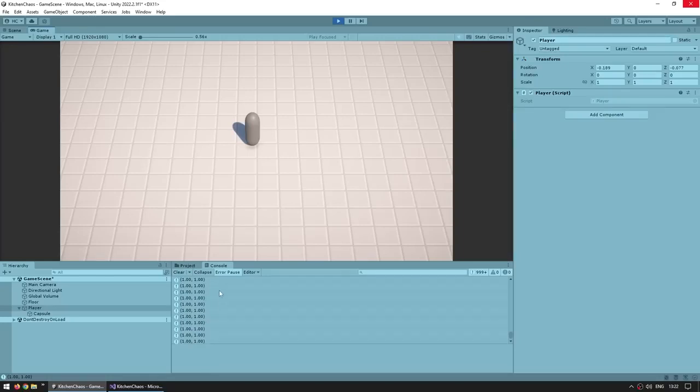That's exactly what we did. Except the vector 1, 1 actually has a bigger magnitude than just one vector. If we leave it like this, then the character will move faster when moving diagonally versus when moving in just one direction. For our input vector, we really want it to be normalized, meaning we want it to have the same size regardless of the combination of keys that we're pressing.